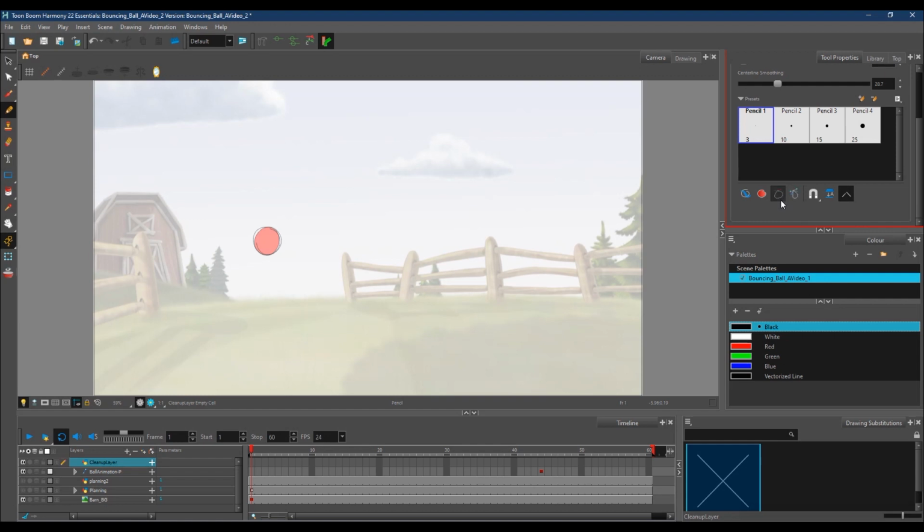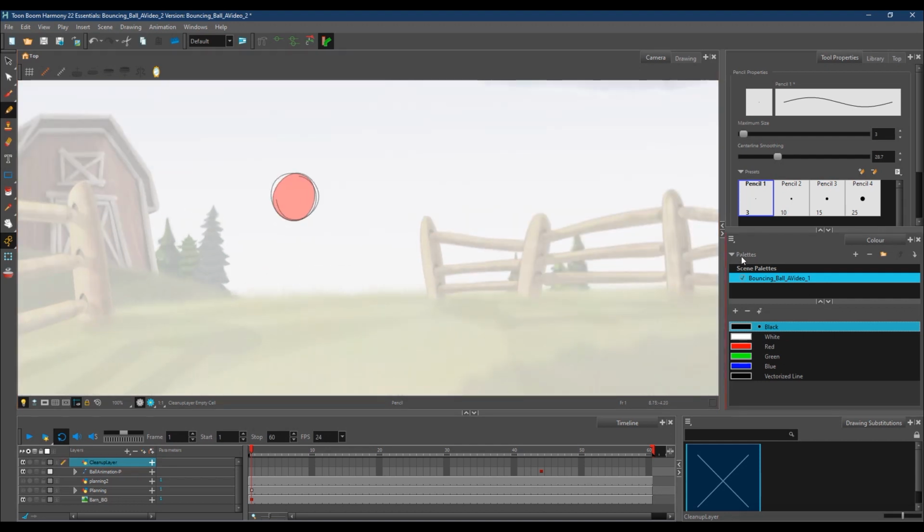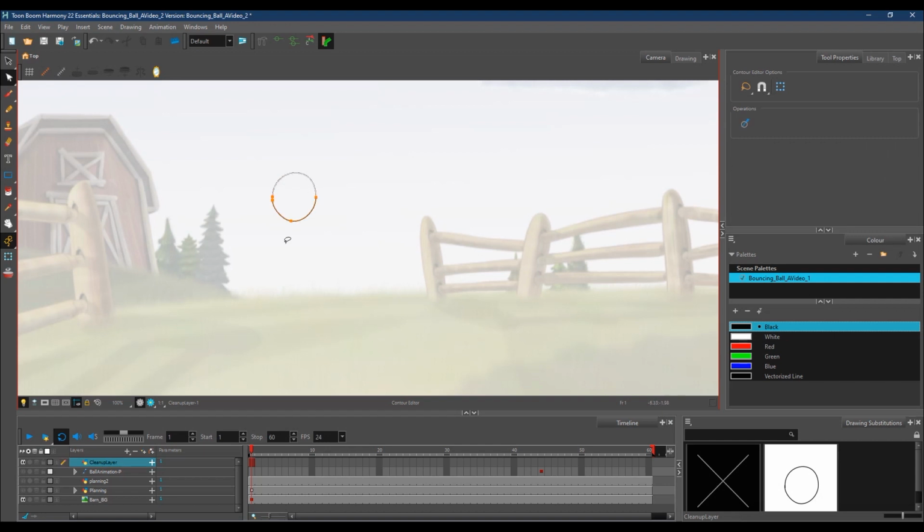These will do little things that will close off my lines. I'm not going to mess too much with any of these right now because you can play around with what those do, but I am going to zoom in a bit so that I can try to get a better clean option, and I'm just going to kind of slowly create that clean line.